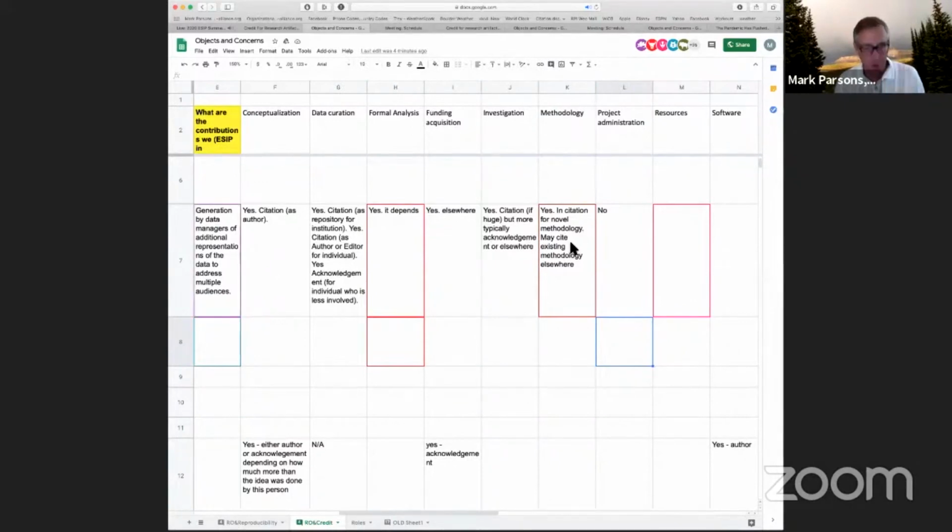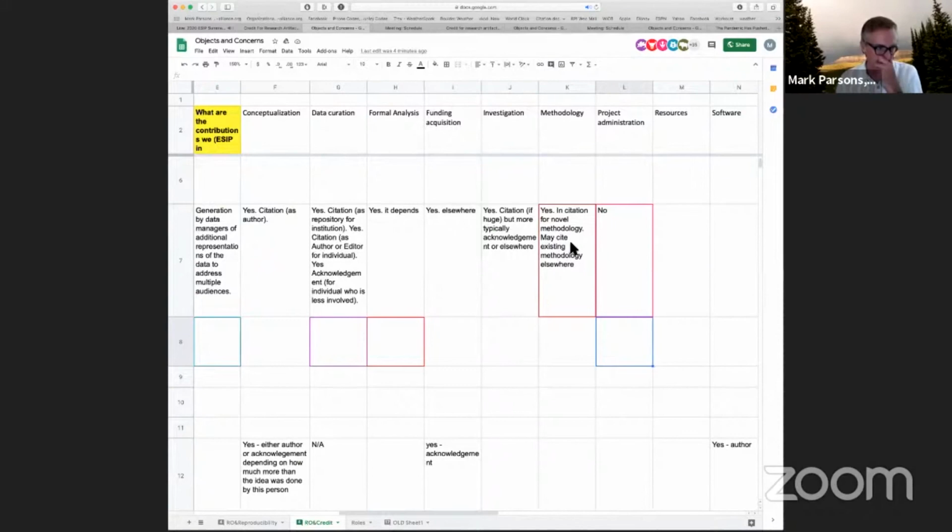But what was encouraging is that we did have pretty good consensus on whether a role should be credited and where for the data collections. The big thing is it's often a question of degree of effort.